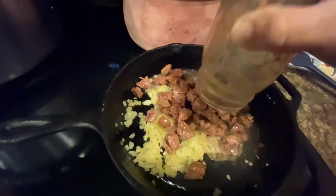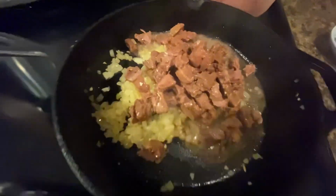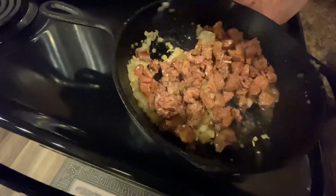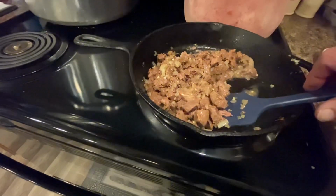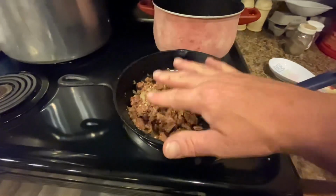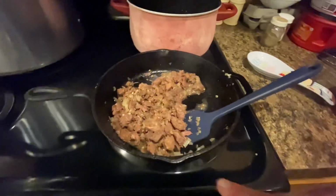We're just going to shake that in there. Now look at that. Look at that delicious meat. So we're going to stir that in. Folks, I'm telling you, you got to try this canned venison. And then once that heats up good, we'll pull it out of here, put it in this bowl, and then go on to the next step.